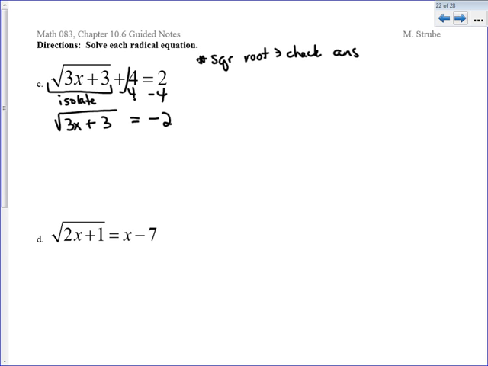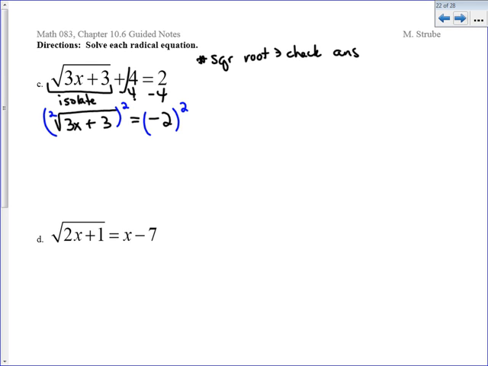How do I get rid of the square root? When you're solving one of these equations, get rid of the radicals. How do I get rid of a square root? Square it. Index is 2. Match your index in an exponent, but if I square the left side, I have to square the right side. Parentheses here are important, particularly if you're using a calculator. They absolutely matter on that negative 2.